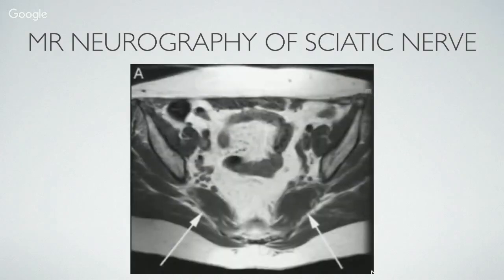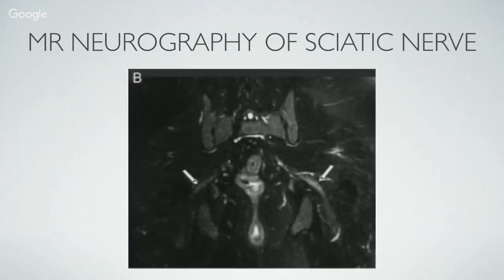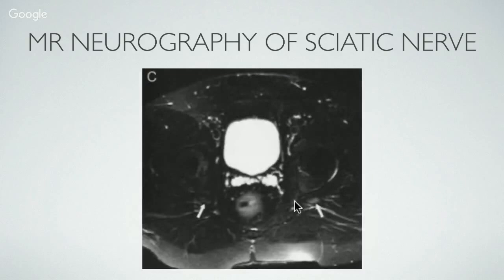So this is an image, MR neurography. You can see the piriformis muscle on the left is hypertrophied compared to the right. And then in this image, you're looking at the sciatic nerves. You can see the sciatic nerve here versus the sciatic nerve here. There's a hyperintensity of that sciatic nerve. So we have a hypertrophied piriformis muscle along with a hyperintense sciatic nerve, which could be indicative of a secondary piriformis syndrome related to hypertrophy.